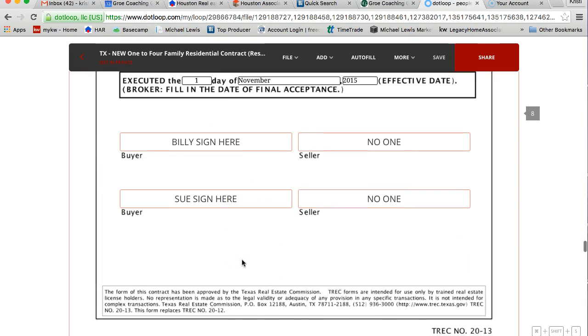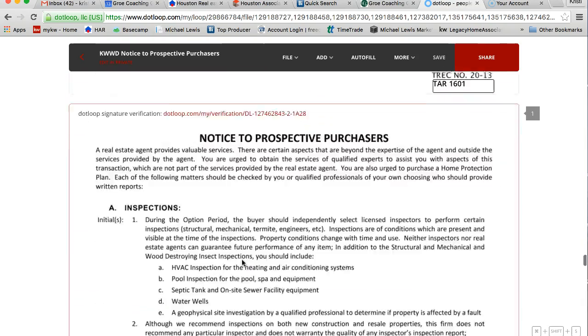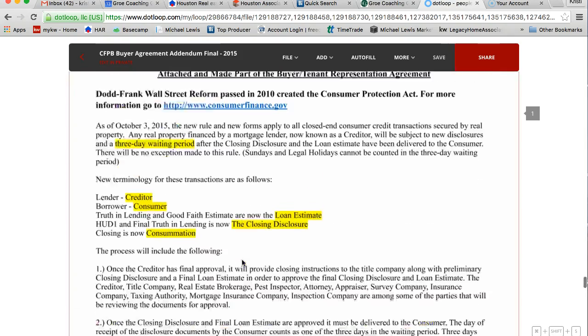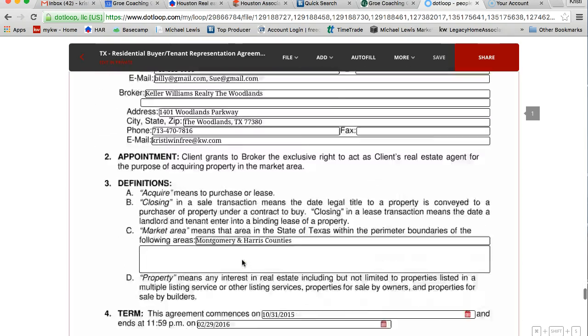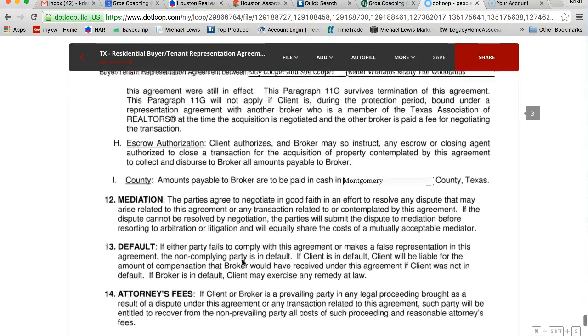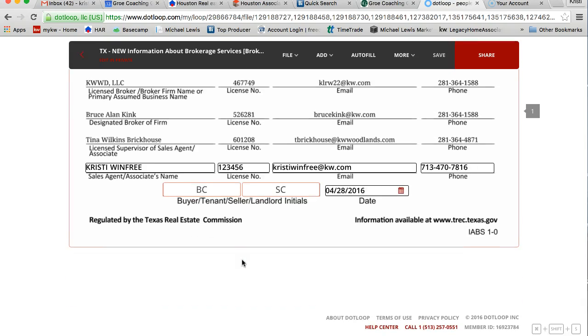So after your buyer and seller are both signed, there needs to be an execution date there. Okay, good. So everything's there.